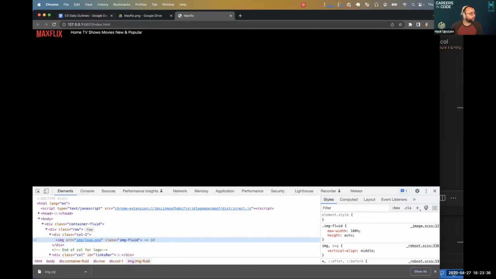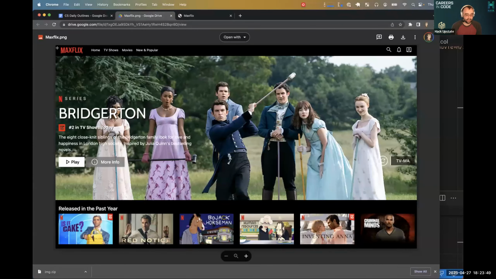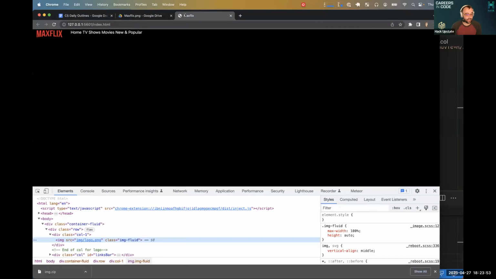I'm going to save that. The only other thing I want to do is, I'm noticing my logo is right at the top of the screen, right? And I want the entire bar to have some breathing room like it has over here. So instead of adding margin or padding to each element of this nav bar, I want to add that to everything, because adding it to each item would be breaking that DRY rule, right?